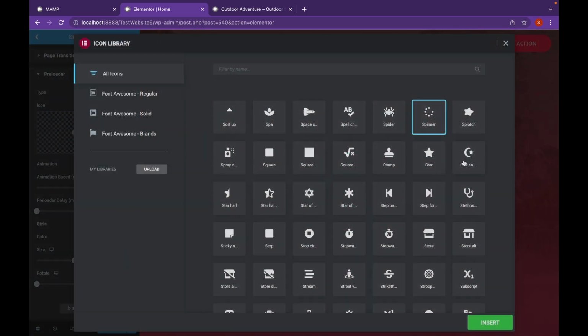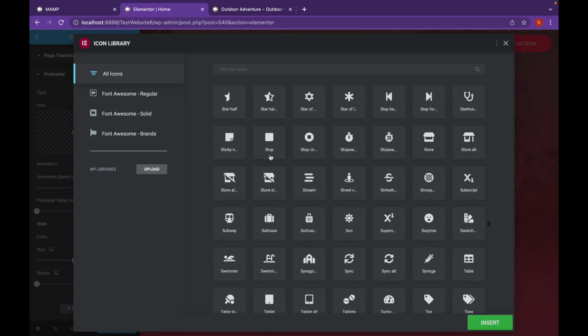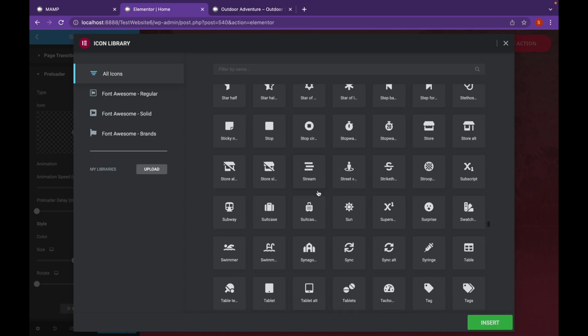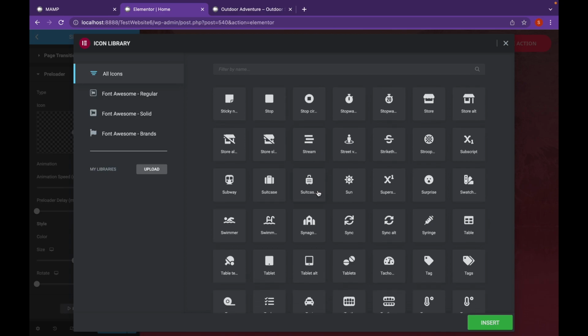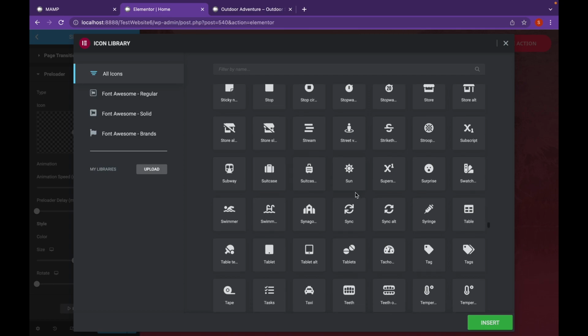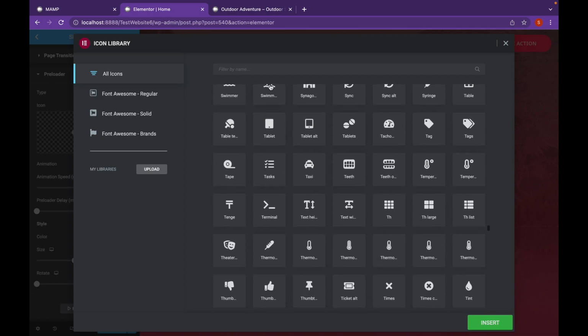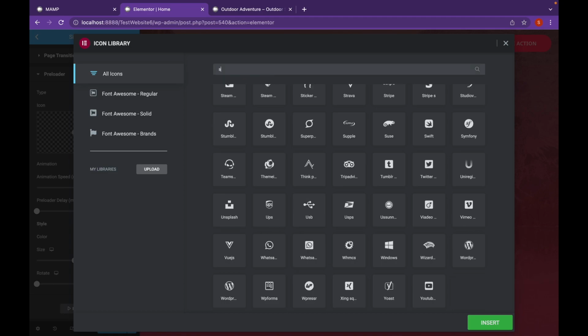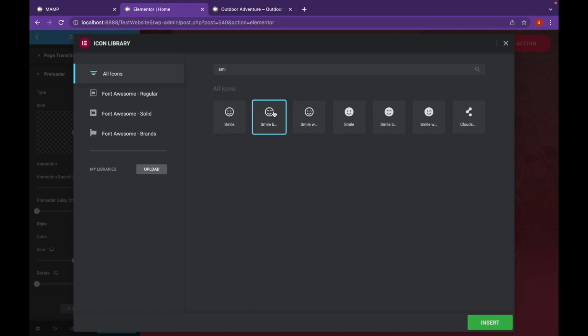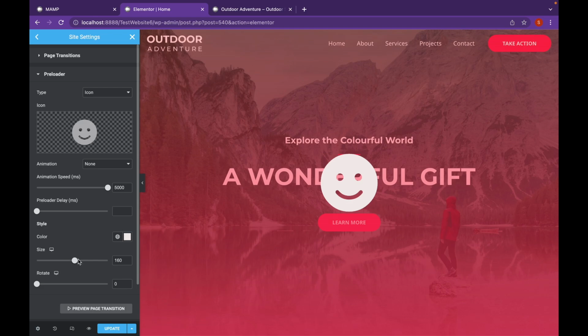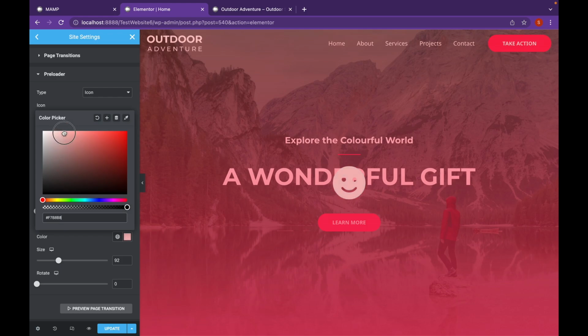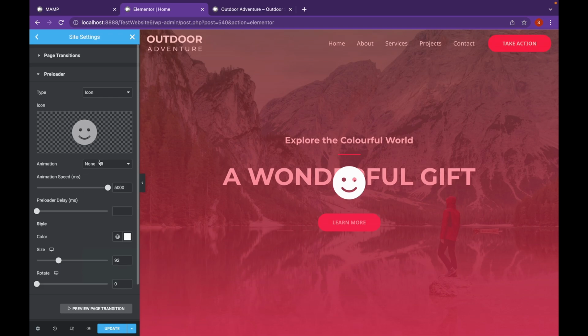We're going to use some default icons. We can add animation to the icon as well.